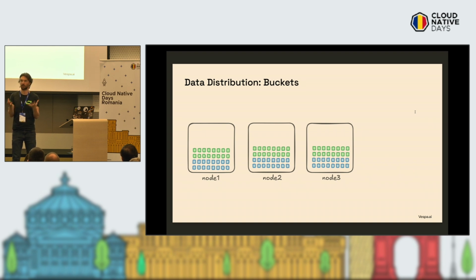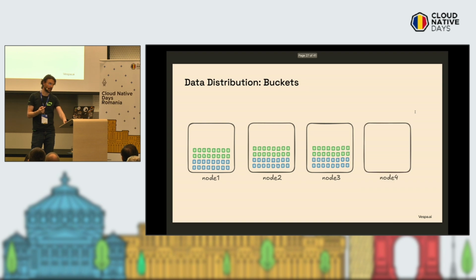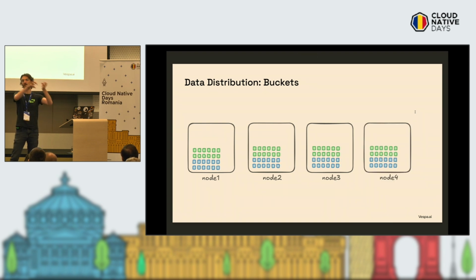So we've done a benchmark with Elasticsearch, and Vespa is roughly 1 order of magnitude more efficient when it comes to queries. And then when you scale, you can basically move documents corresponding to these buckets. I mean, you don't do that. This happens automatically to the new node. So this is much more granular, and so you don't have to think about shards. There's really not a problem of hotspots.